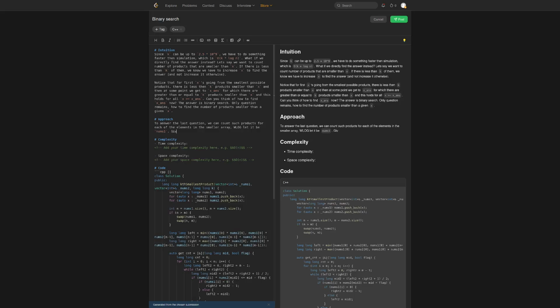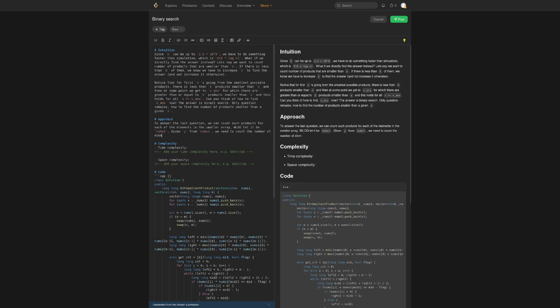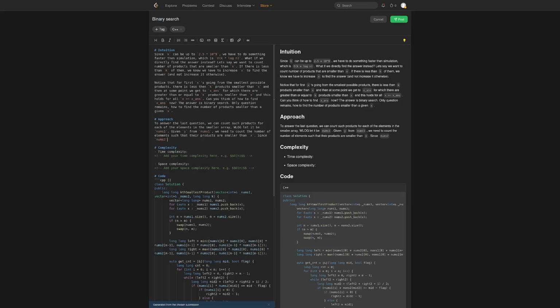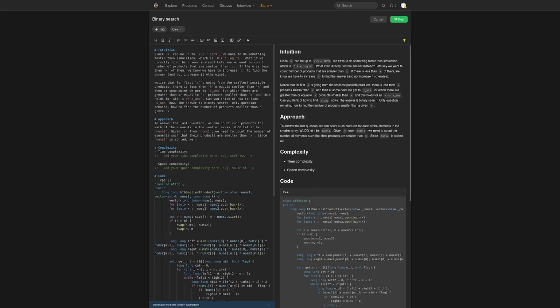Okay, so given y from nums1, we need to count the number of elements such that their products are smaller than x. Since nums2 is sorted, we can do this with binary search.